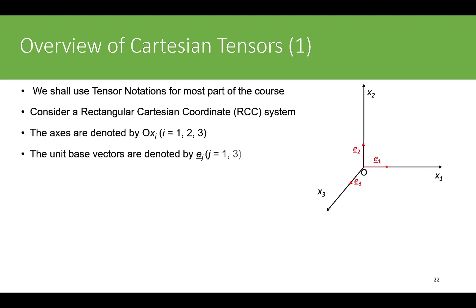The unit base vectors are denoted by E_j, and in this case j is from 1 to 3, so we have basis vectors as E1, E2, and E3. These are the same as x hat, y hat, and z hat in the previous part.